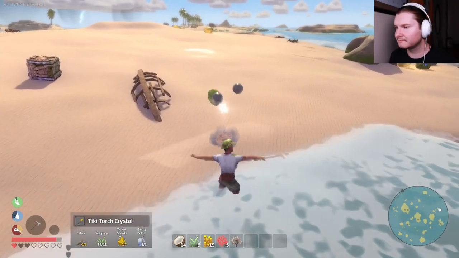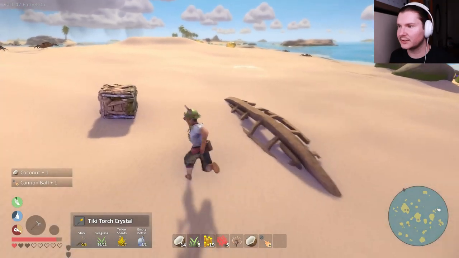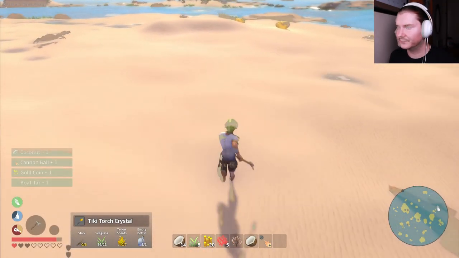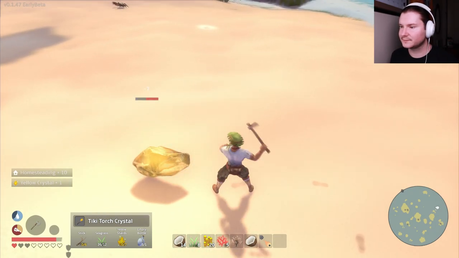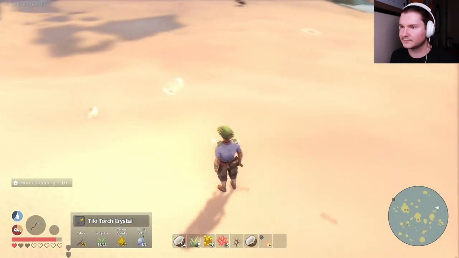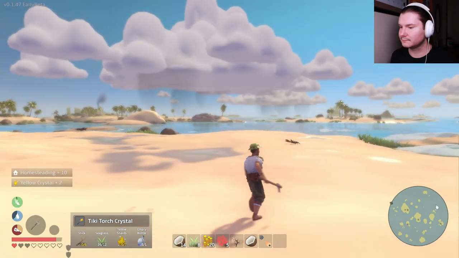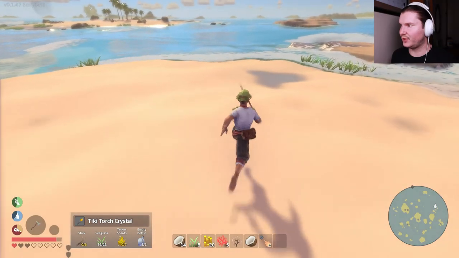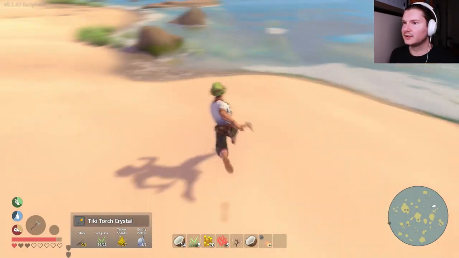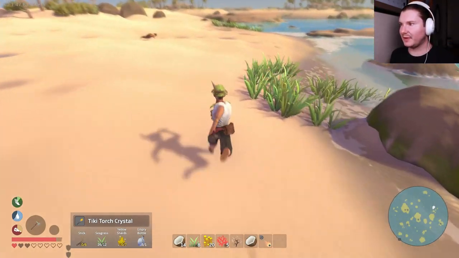Any bottles? I'll take the coconuts. Because I want to make like five of these things. I'm gonna make like five of these staffs to really mess with the water, just to see how deep I can get it to go.